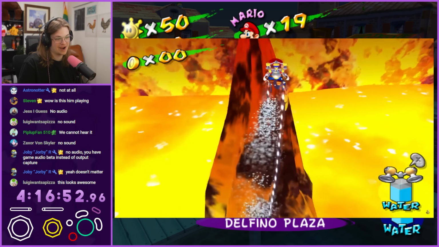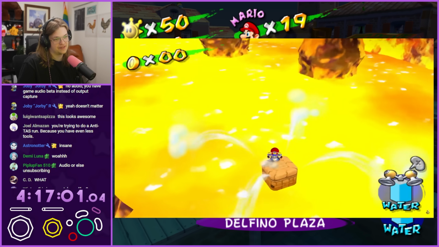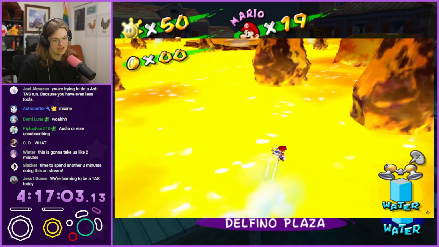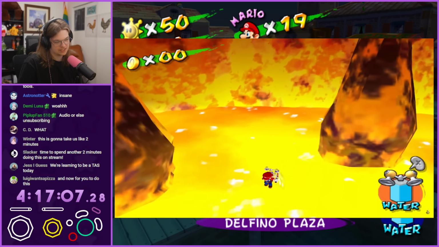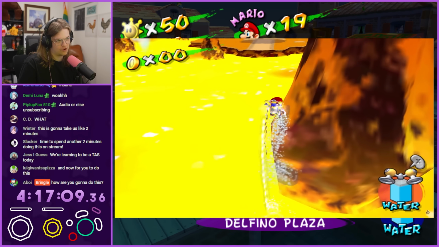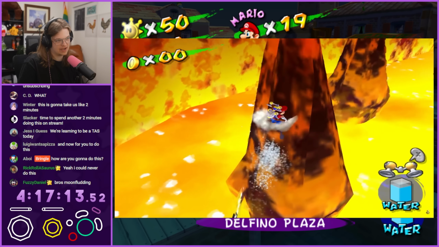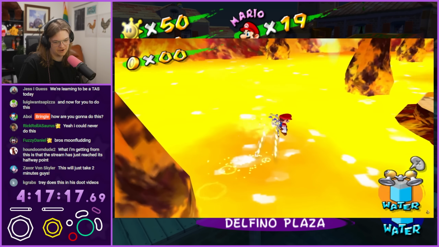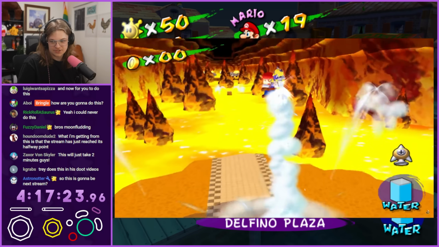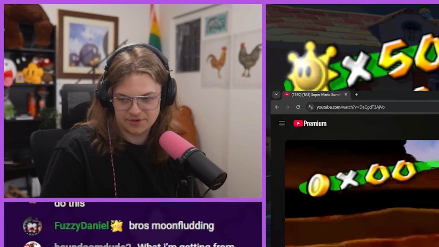Dude, it's crazy. This is a task. People have done this. Humans have done this before. And then there's a nice little break spot. And then it's not over yet. Somehow you can like wall kick there and do a ledge grab. Now you can use like the slide momentum right here. Slide all the way over here. So that is a way to beat Corona Mountain without using the spray nozzles.